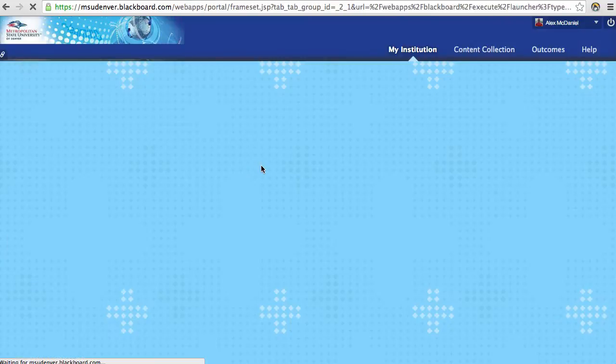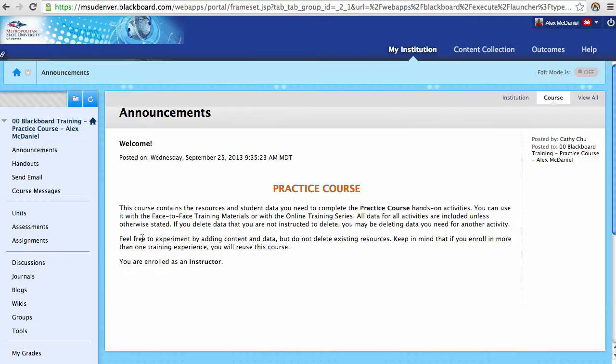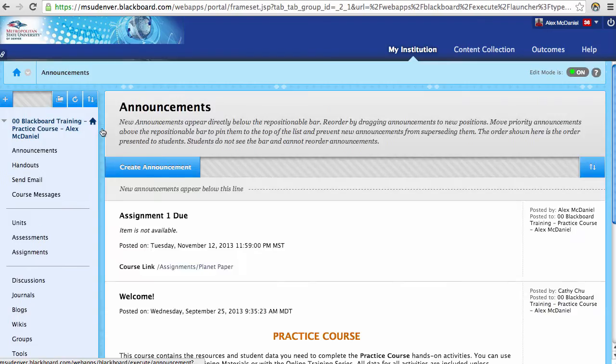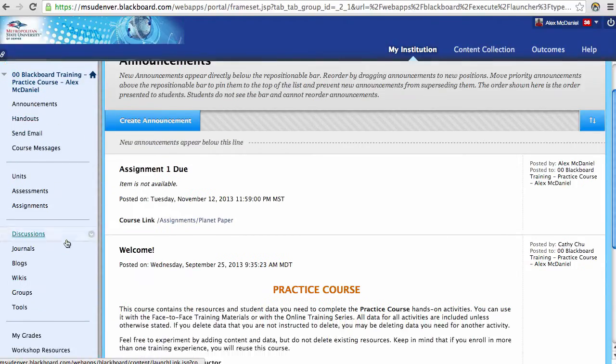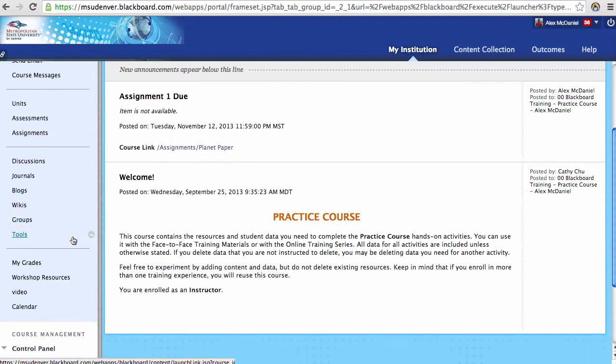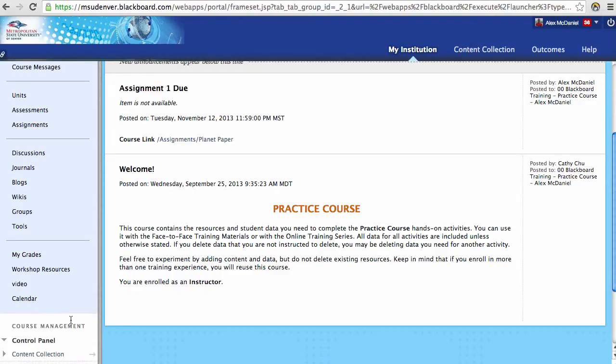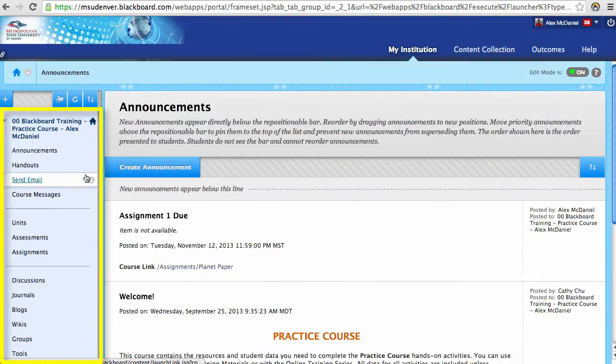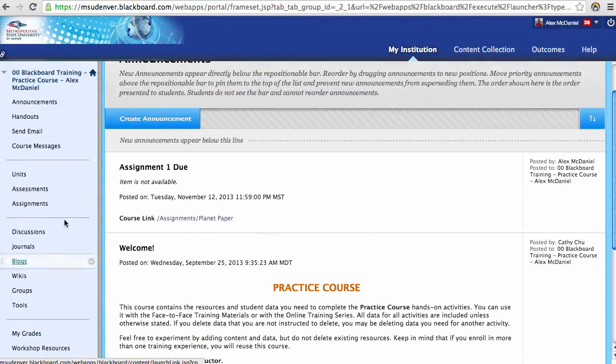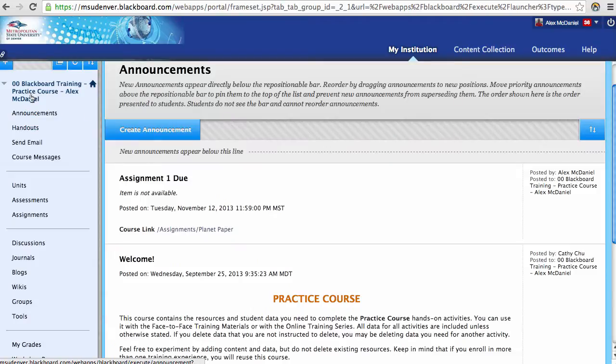So once we're inside of a course, let's take a look at this new layout. At the left-hand side, in fact, let me go ahead and turn this on real fast. At the left-hand side, you're going to notice this menu. Now this is the course menu. So everything from the course management up is the course menu, and this has links to all of your different content areas and tool areas inside of your course. This is the only navigation menu that your students will see as well. They don't see some of the stuff down here below. They'll only see this course menu, and you can use this to navigate throughout your course for the most part.